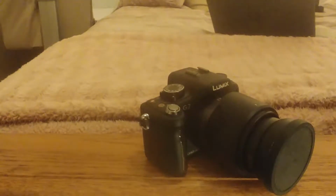However, the downside of that is because I haven't really done anything in the last 8 years, all of my kit is really old. So what you're looking at here is the Panasonic Lumix G2, which when I bought it, I think was about a year or 2 years old. Now it's nearly a decade old, in fact, over a decade old. It doesn't even do 1080p.